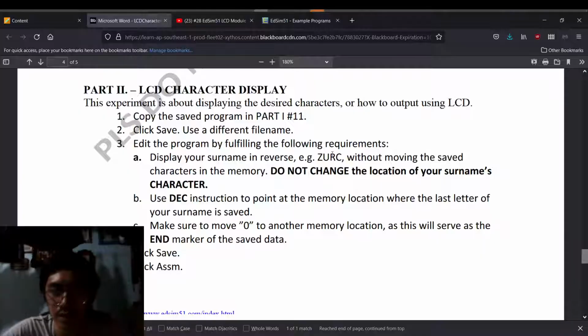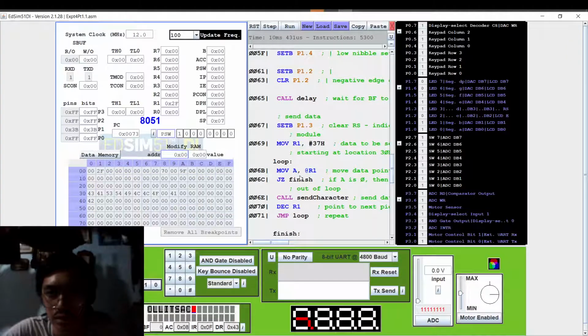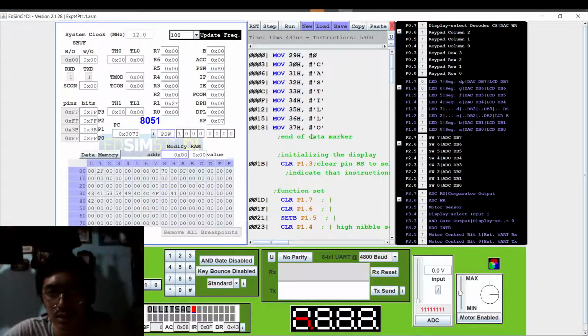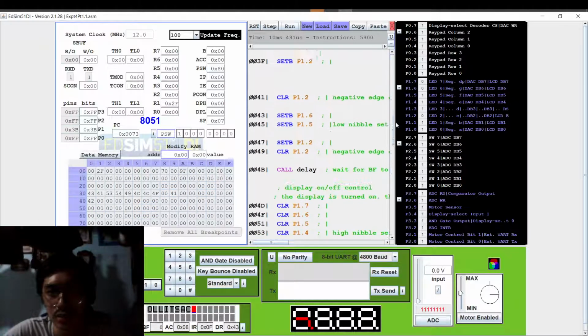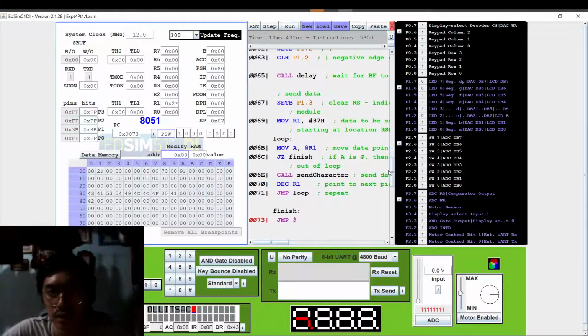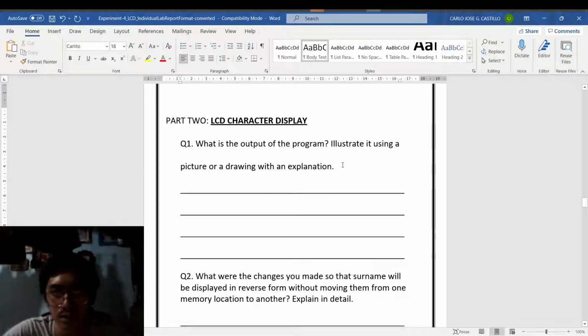We only move the location of 0, decrementing from where the last letter is, C. Okay, so that's it. So we move our instruction 69 to 37, which is the last, 37 for the O, and instead of increment, change to decrement.